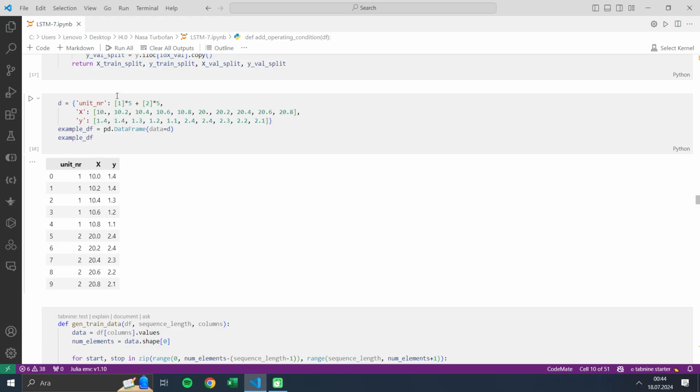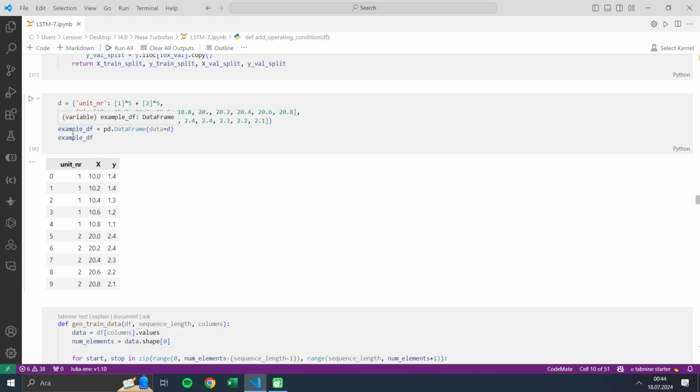And what is X here? This column represents some sensor measurement. For simplicity, values are incremented by 0.2 for each subsequent row. And here Y, this column represents the target variable, and the values are slightly decreasing to simulate a trend.